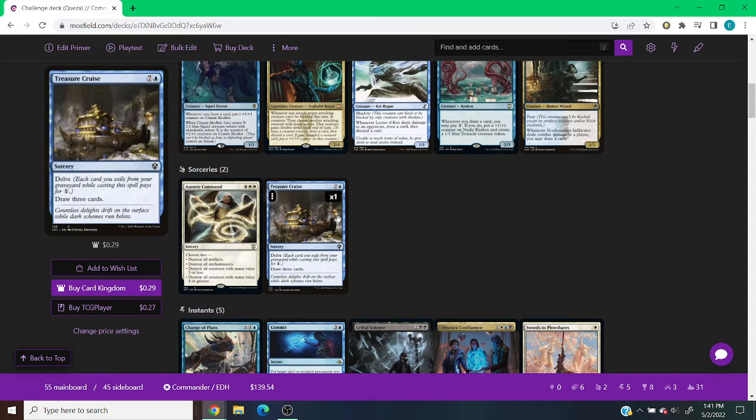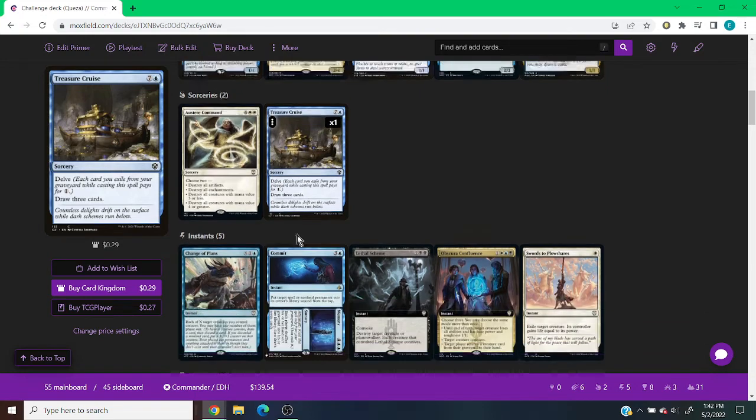And then Treasure Cruise, it's 7 colorless, 1 blue. You could delve, so you could exile cards from your graveyard to reduce the 7 all the way down to 1 if you would like. And you get to draw 3 cards. So makes perfect sense with the deck. We're going to have a lot in the graveyard we're not really utilizing right now. So that's a good way to just get some draw.